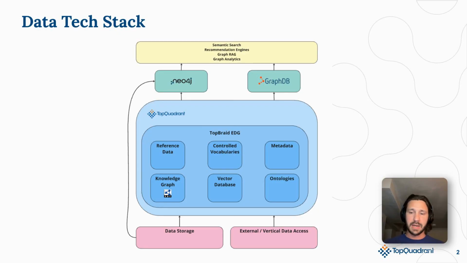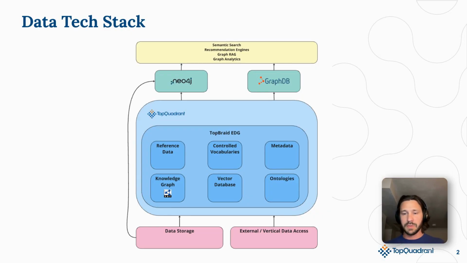We're only taking metadata and taxonomies and reference data from EDG. The instance data is coming from somewhere else, and that's what I mean by you get the best of both worlds. On the right there, at the top, I also have GraphDB. It's just an example of an RDF-based graph database that we also integrate with. So you could do the same thing there. It's no different. It's just now we also enable you to do this in Neo4j.